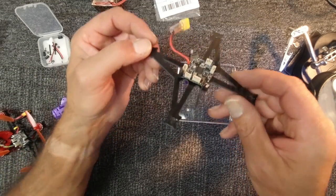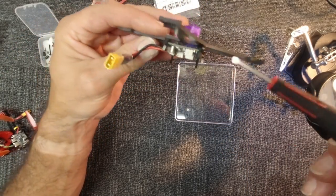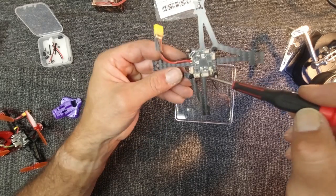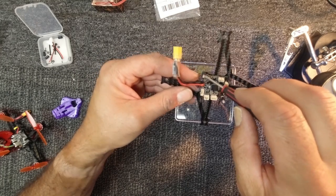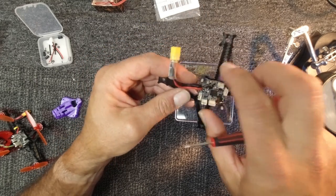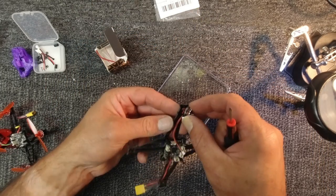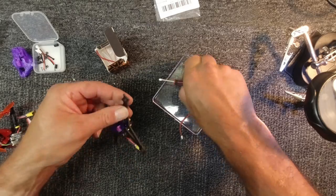Okay, there you have it — I've finished the FC board, battery holder cover. Bear in mind, make sure you've got the right rubber damper on the right spot: the sides get the long ones, and top and bottom get the short ones. The plastic top and bottom bolts need a plastic nut to hold it secure in place. Three screws holding down the KV8000s, although they do supply you with four — so that's cool.